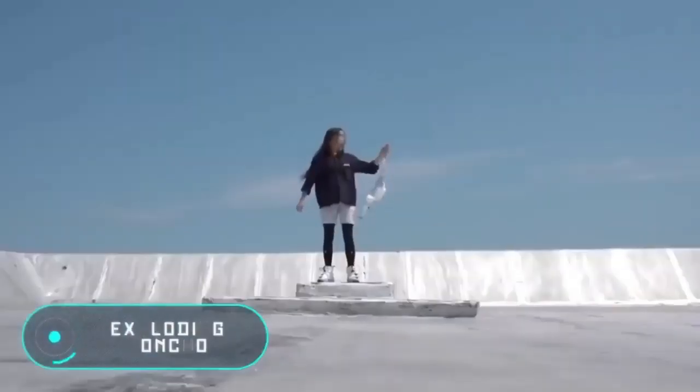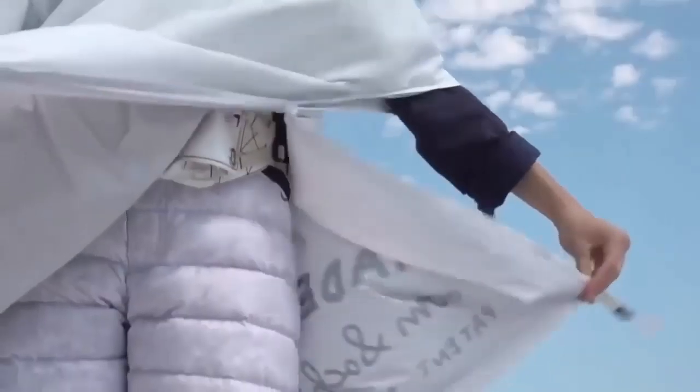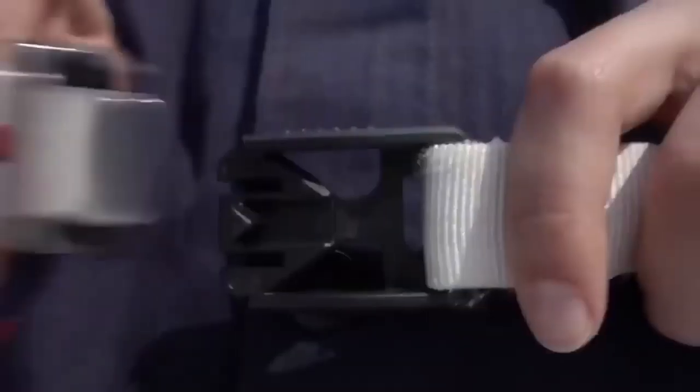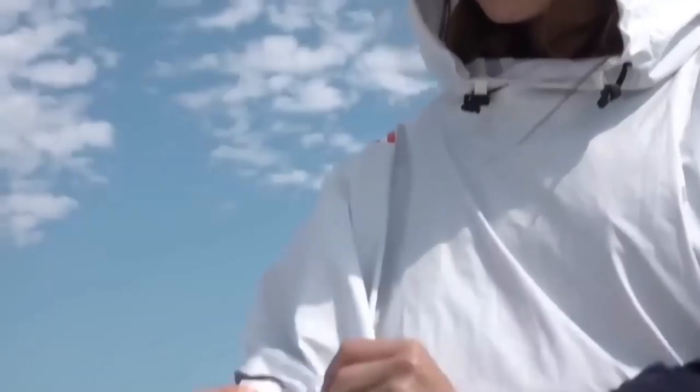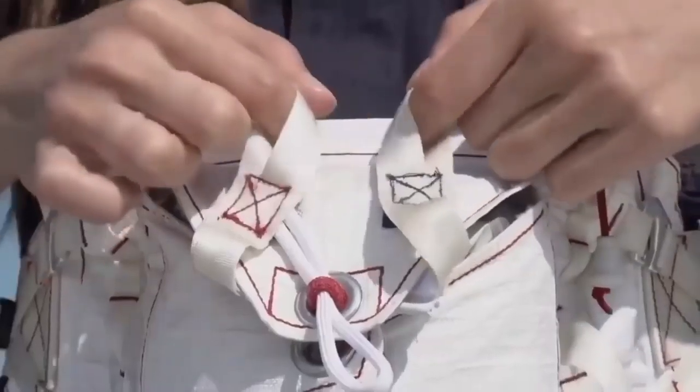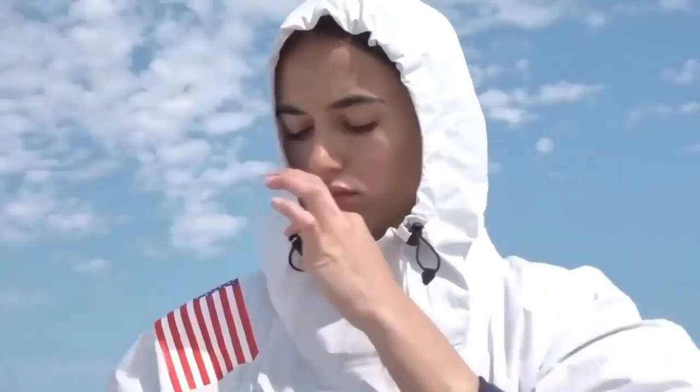Poncho. The product you see on the screen is a collaboration between Nike and the American sculptor Tom Sachs. The product is part of the fourth joint collection, which was launched as part of the Nike Craft project. The parachutes were the inspiration for the poncho design. The designer looked at its compact construction and discovered how to use this mechanism for the benefit of ordinary people.